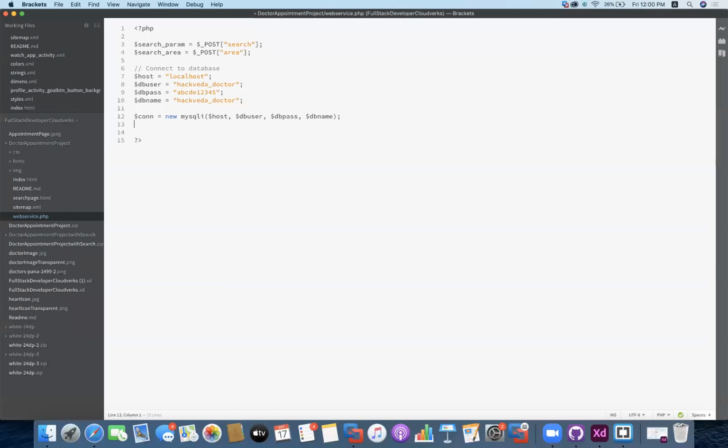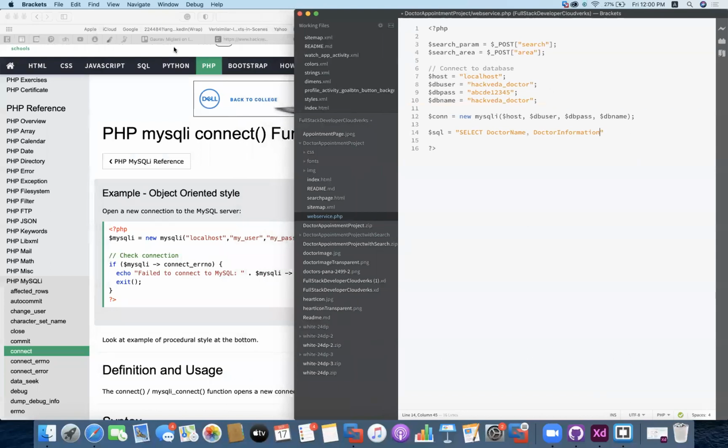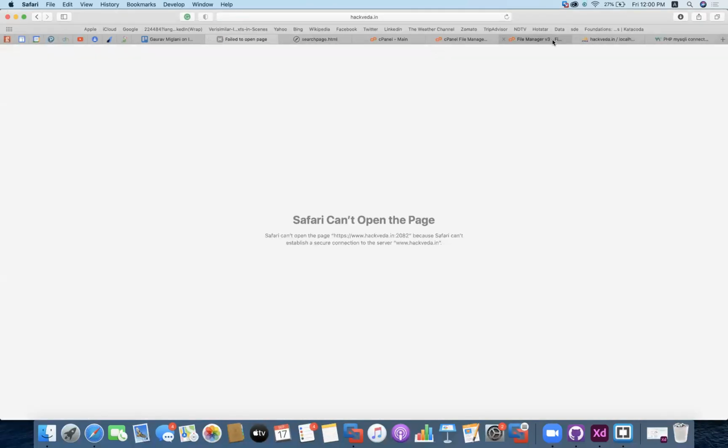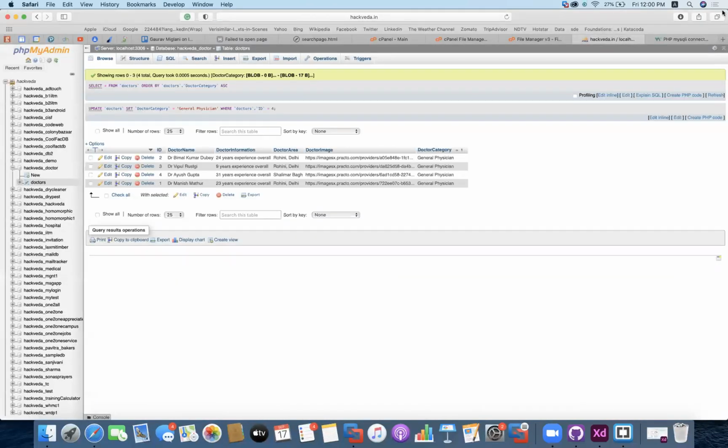Okay. Once we have got the connection ready, we are going to write an SQL statement. The SQL statement will say select star, or we can say it this way, select doctor name, doctor information. I'll just keep it on one side so that we will also be able to see the database values which we have created here.